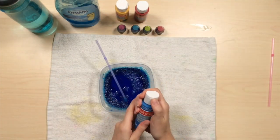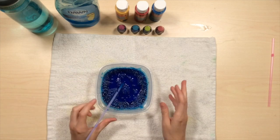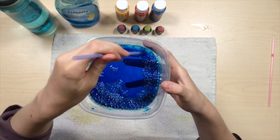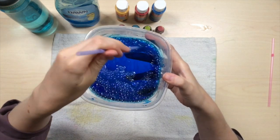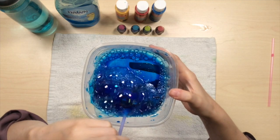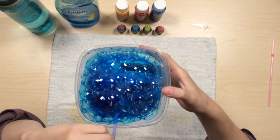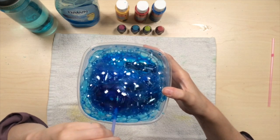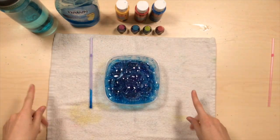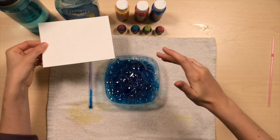You could add some paint if you want — let's try the food coloring on its own first. Now the fun part. Take your straw and blow into the end, just like when you're young and you blow bubbles in your milk. Just like that. You can see I have splatter everywhere already — getting messy. Then you're going to take your paper and smoosh it on top of the bubbles.